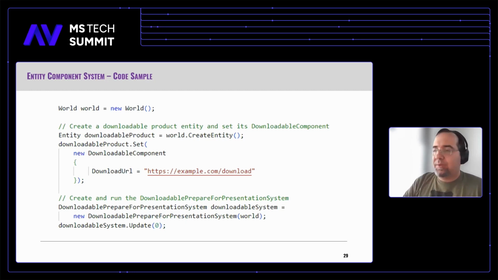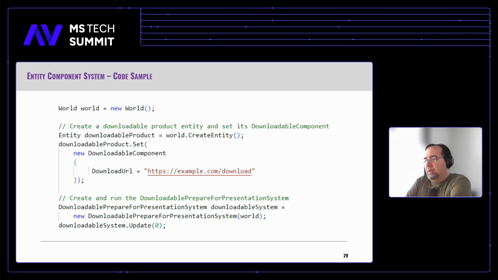Now, dealing with the entities and using the system is also simple. We create a new world, which is a set of entities, pretty much. We create an entity in the world. We can set, and you can see that setting a component is also easy, right?